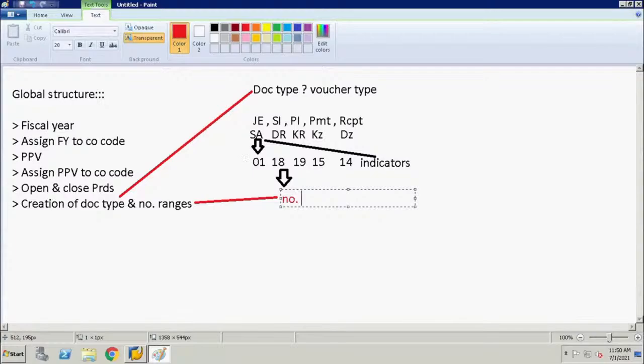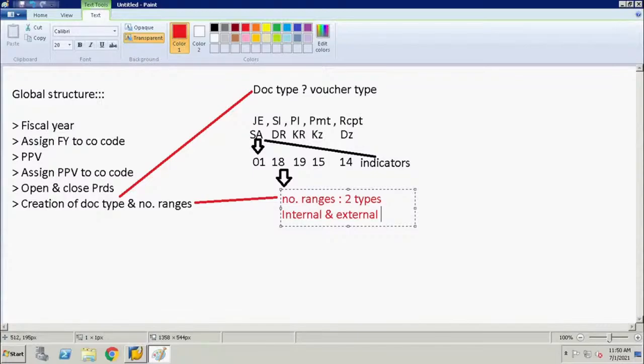Now when it comes to number ranges, remember these are two types. How many? Two types. Then again, into this there are again two types. So first two types is internal and external. You ask these questions to any certified person, I hope they will feel some confusion to answer it.